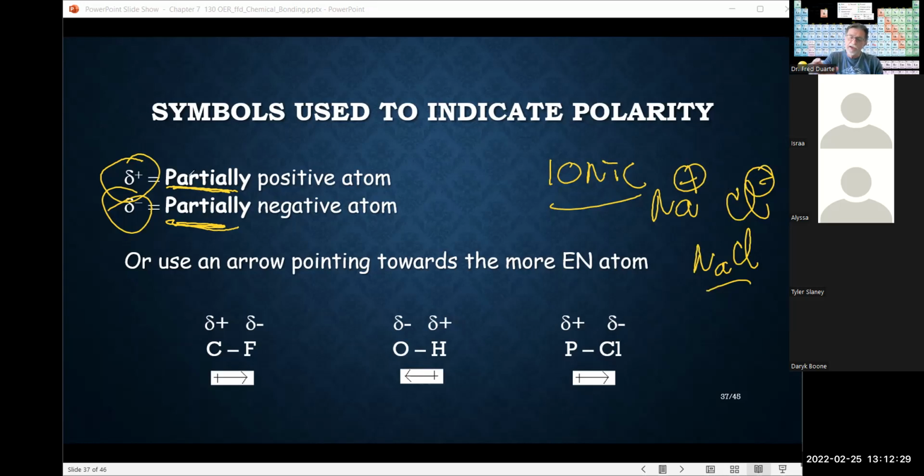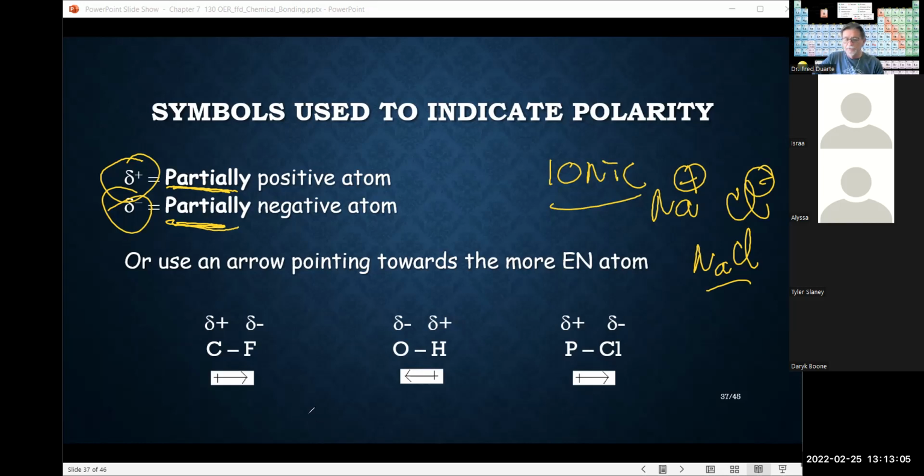With respect to covalent bonds, that's not the case. There's unequal sharing of that bond. Because one atom has a higher electronegativity, it's going to pull the electrons more onto itself, resulting in a higher electron density around it. When it does that pulling, it makes the other atom have a lower electron density, therefore giving it a partial positive character and itself a partial negative character.